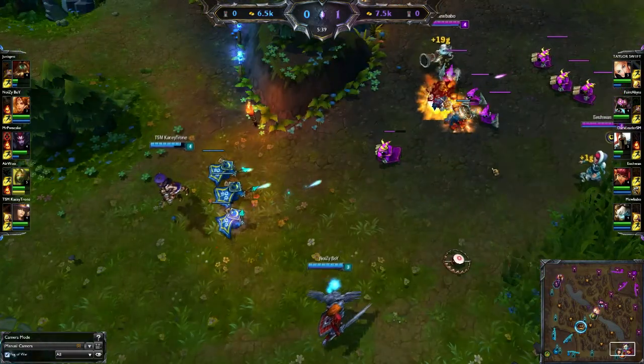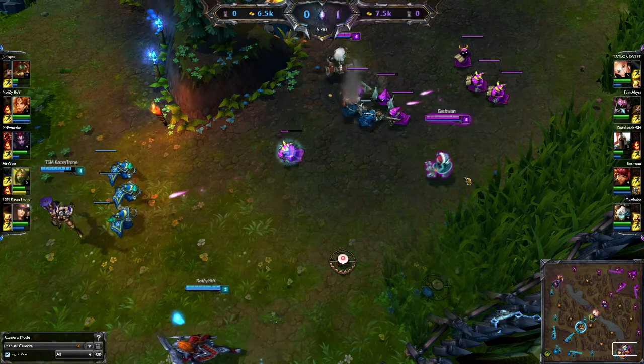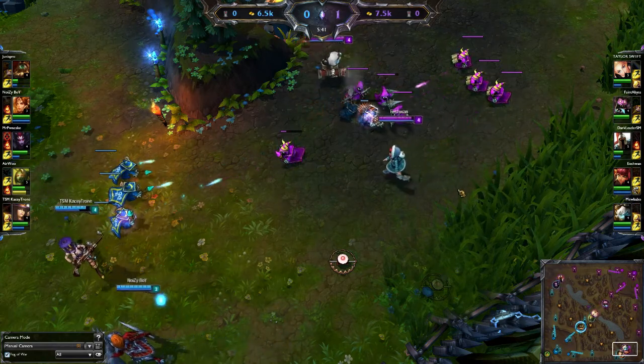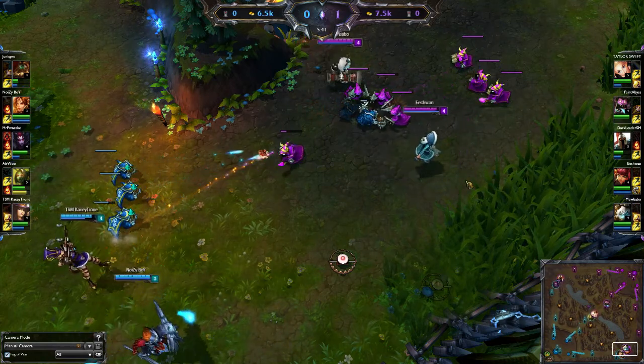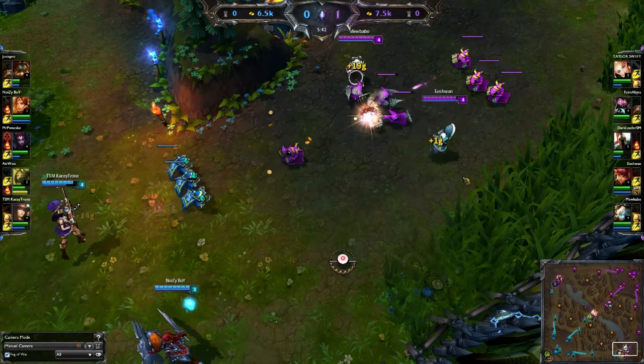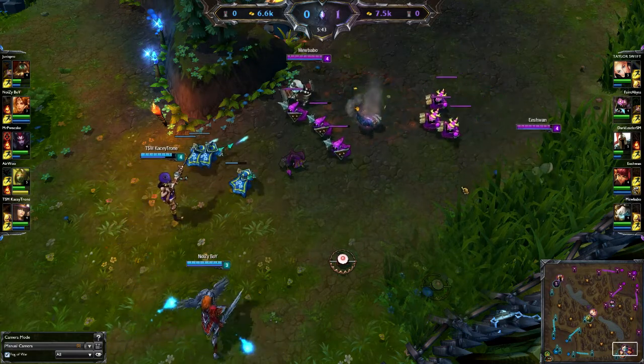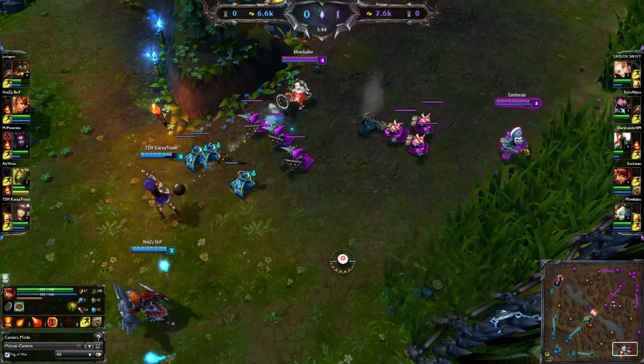Just auto attack. Use your Q to CS to build up charges and to push it faster. I know a lot of AD carries give you grief about this, but honestly, just push the lane in the tower, use it to get Q charges, not a big deal.